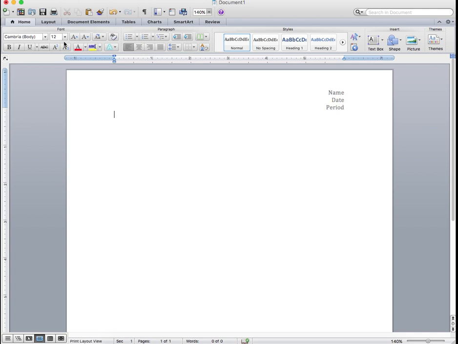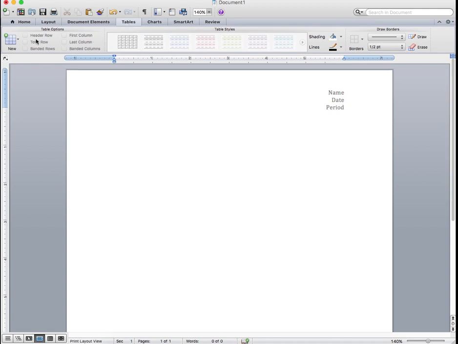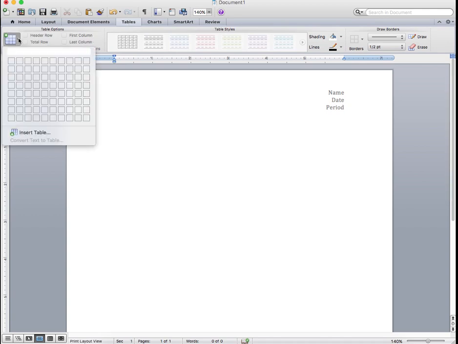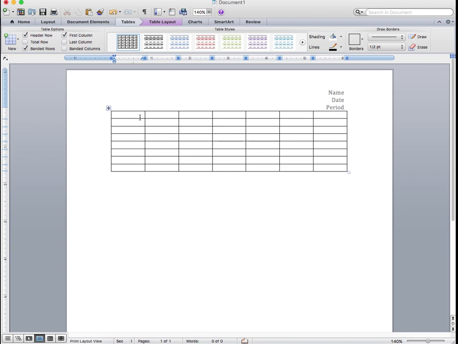Similar to how we did on the previous assignment, we're going to go to Tables, or you may have to go to Insert Table, and then we're going to select 7 columns, and we'll start it off with 8 rows. If we need to make more or less, we'll modify the calendar from there.